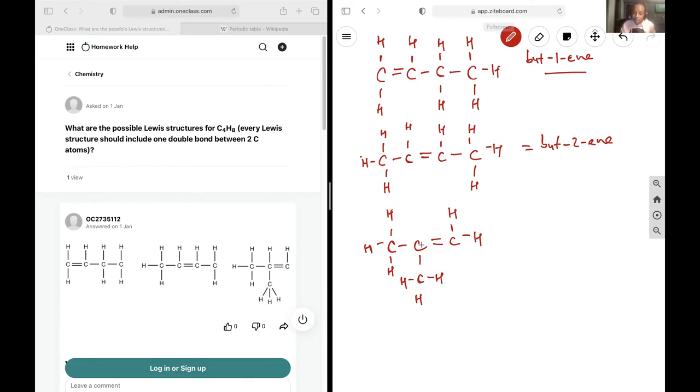Okay, and so this is going to be labeled differently. We're going to want to count from this side to encounter the double bond as soon as possible. If that double bond wasn't here, you'd be able to count from any side to encounter the methyl group on either side. And so this would be 2-methyl, buta... oh, no, it's no longer butane. Now the main chain is 3, so it's going to be prop-1-ene. And that's what you have.